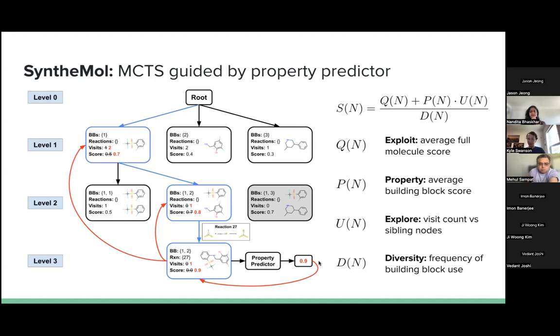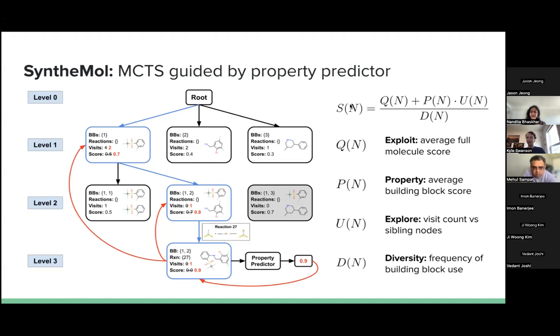In this case, it's a pretty good one, it has a 0.9 chance of inhibiting the growth of Acinetobacter. And that will actually then provide feedback to the rest of the Monte Carlo tree search to tell it that this was a good molecule and maybe it should select those building blocks again. So this score will feed back into the full molecule as well as each of the individual building block selection components. And it'll feed back and basically say, these are good, we should do that again. So that's how the workflow would work, assuming you have this Monte Carlo tree search scoring function.